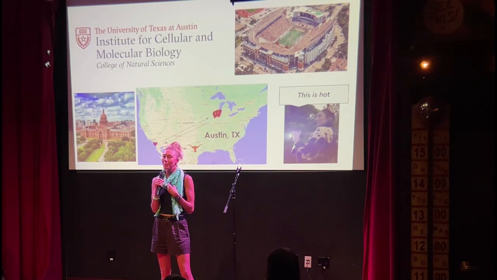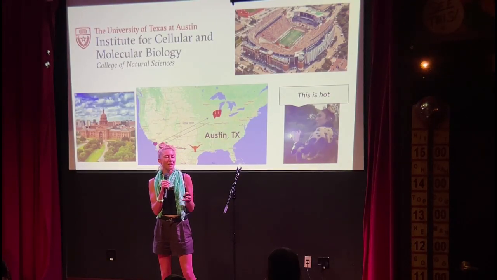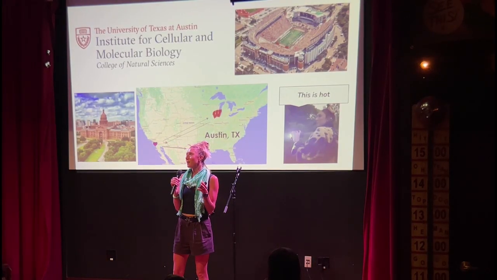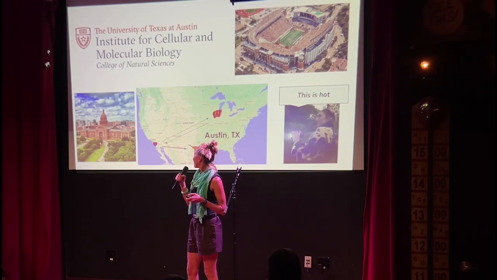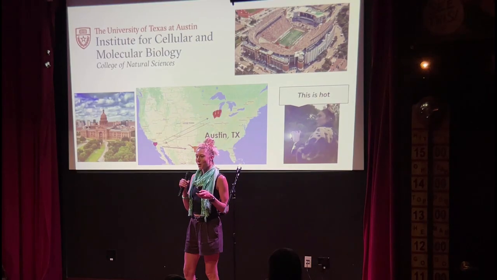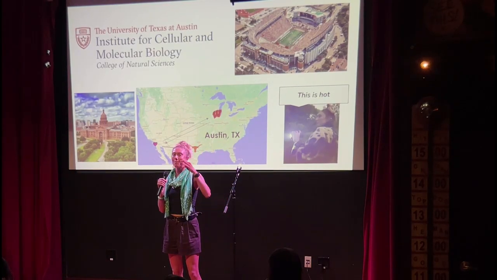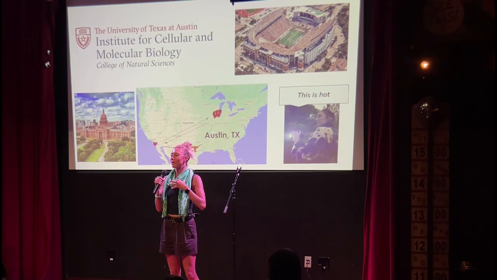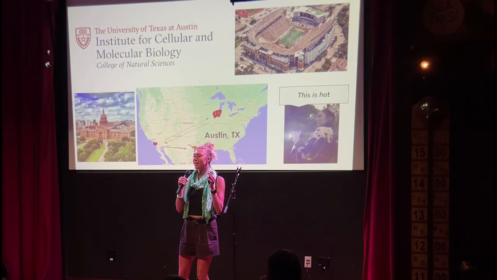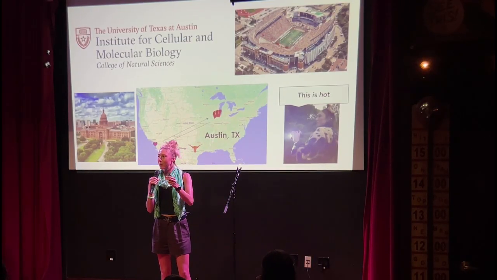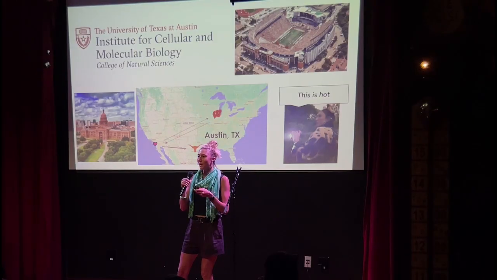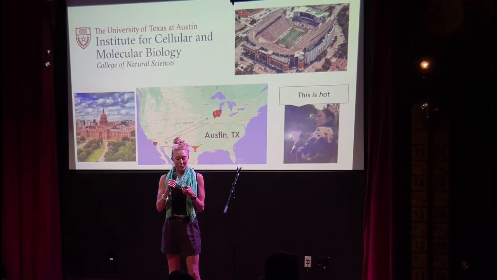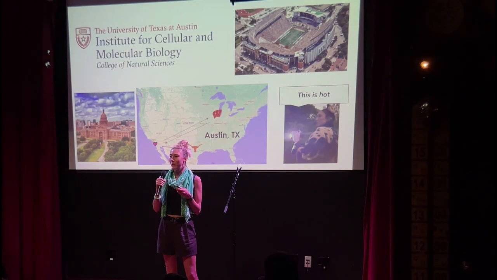And so if my passion is bugs, I don't actually have to continue down the entomology route, but I can find a field that maybe has a little more funding, right? And that is why I'm in a molecular biology field. And so while I still like bugs, you can actually study them on multiple levels of biology. So if we think about organismal biology, we think about ants. And then we think about cellular biology, we think about cells. And so my research today is on molecules. But today, I will be talking to you about just general leafcutter ants. But if you have questions about my specific research at the end, you can ask me.